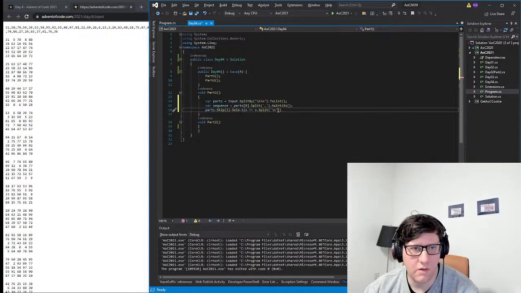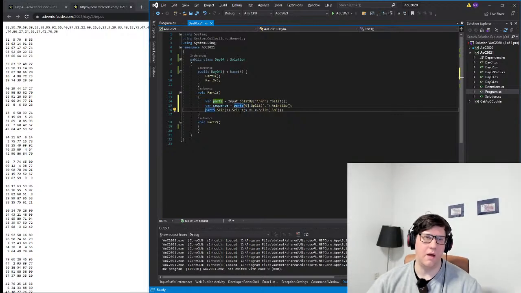So the new line, this will be the boards split by lines, right?